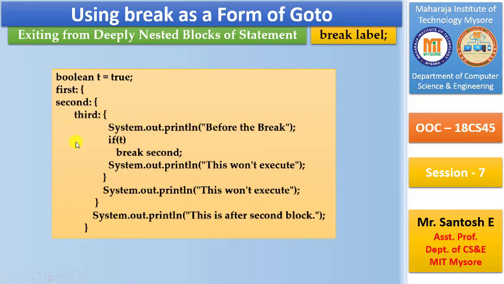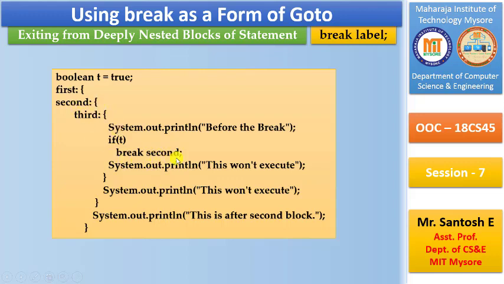So now I'm just going to have 3 labels here. The label is going to point at the block of code. It's going to point at the block of code as the first, second, third, followed with a colon, in a similar way to what you do with the goto statement. And now I'm going to have a break statement here, and this break statement is going to be with the second, that is the label that I'm going to use here.